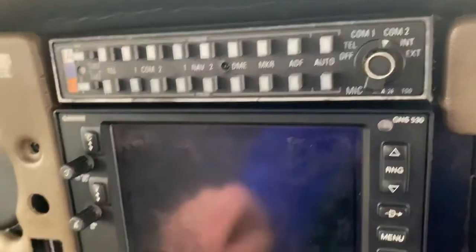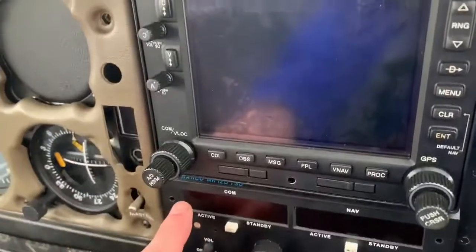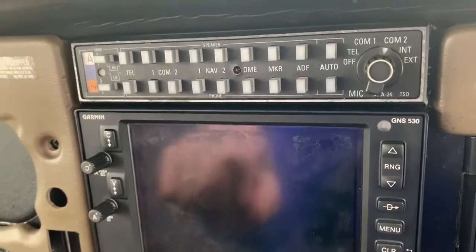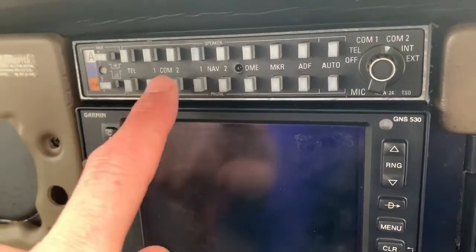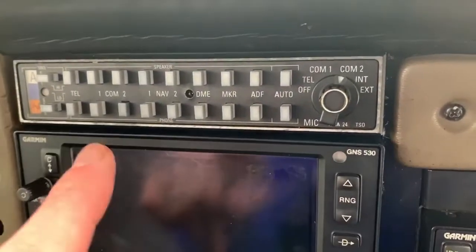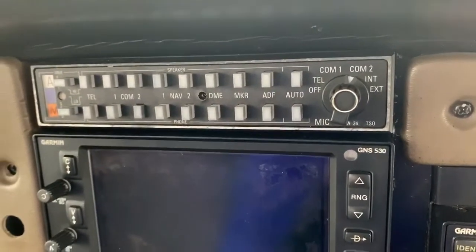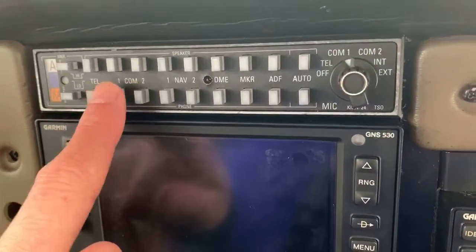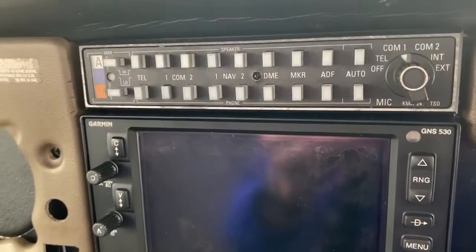But now I'm talking down here on my second radio, but I'm still listening to my COM 1. And that could be confusing. So we got to go like this. Now I'm talking to COM 2 and listening to COM 2. Go back to COM 1, click, undo that, and do that.